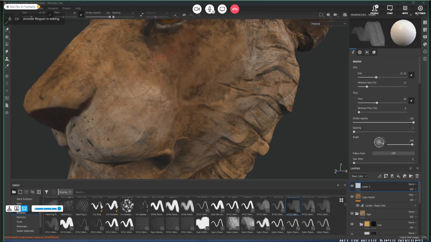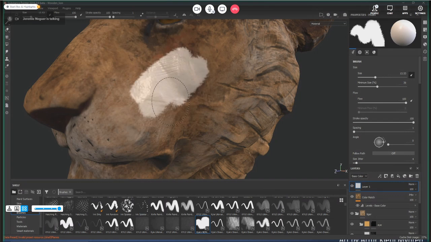The other thing you may see is that my brush doesn't look like the typical brush preview we have had in Substance Painter until now. There's a new icon here that allows you to choose between the full preview, which is what we used to have before, and a Photoshop-like preview where you only have the outline of your brush. So let me get a brush that's not, yeah, there we go. You can see the outline of the brush.